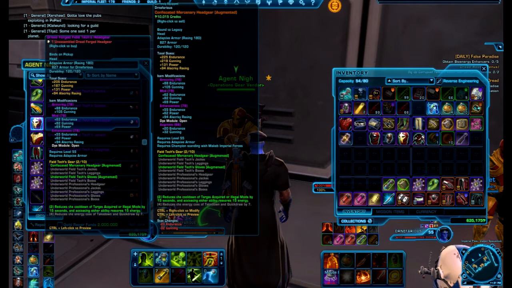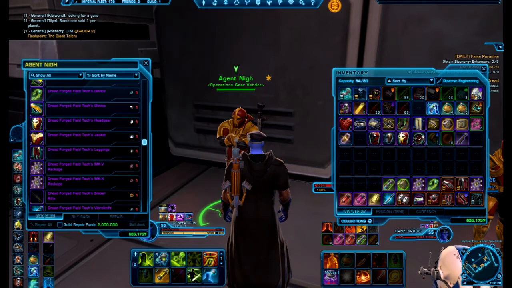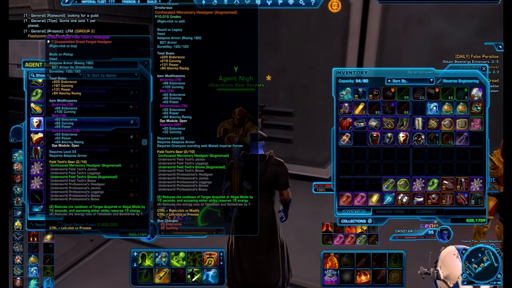So that one gave me more cunning, more power, and it helped me out with alacrity, which I don't need, but if you're going to take a secondary stat, alacrity's fine. Alacrity or surge over alacrity, but alacrity doesn't hurt, I guess. So what I did was I took the field tech headpiece, and then ended up with one of the DPS set bonuses, because I already had a field tech piece somewhere else for my 72s.